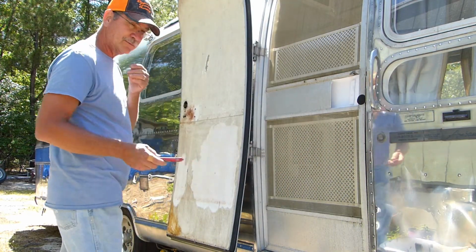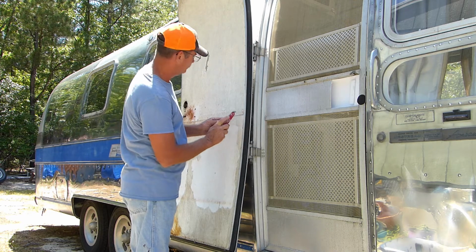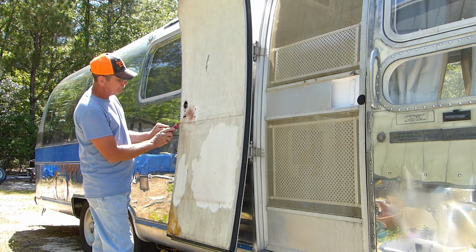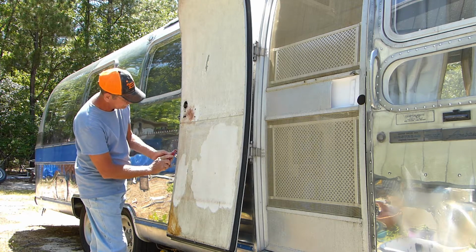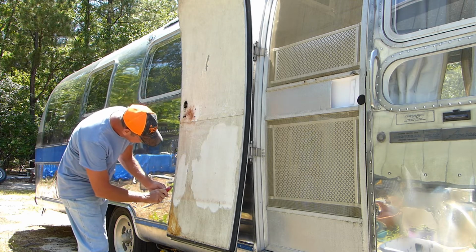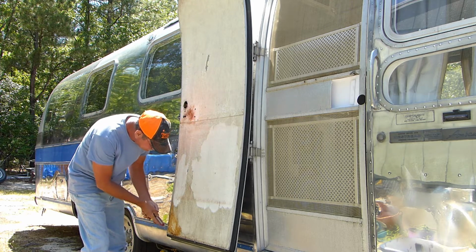What I want to do while I'm waiting on this to do its magic is take this blade and just trim, you know, you can see this metal strip. You keep from having to take all these rivets out and taking this panel off. Just take the blade and go right on the inside of that metal strip. Basically, all you're doing is going deep enough to cut that vinyl. So when I start peeling this off, it'll look nice and neat right here.